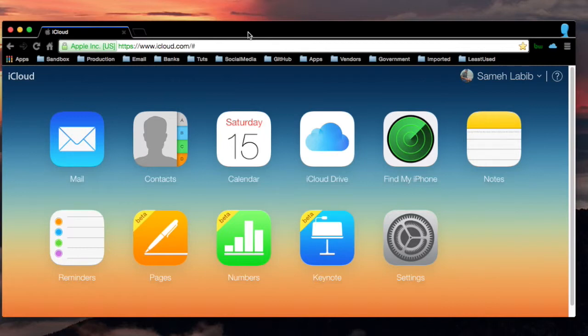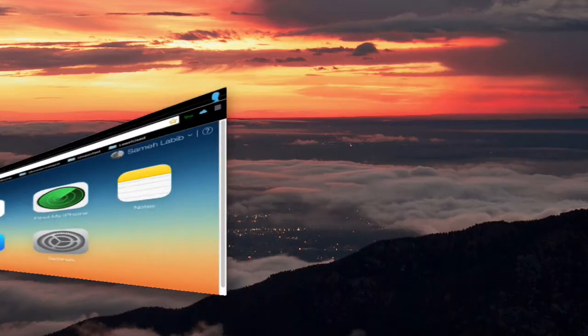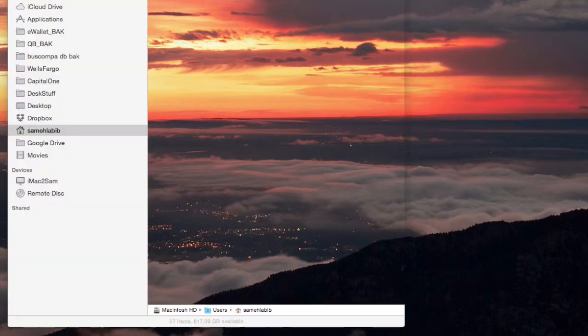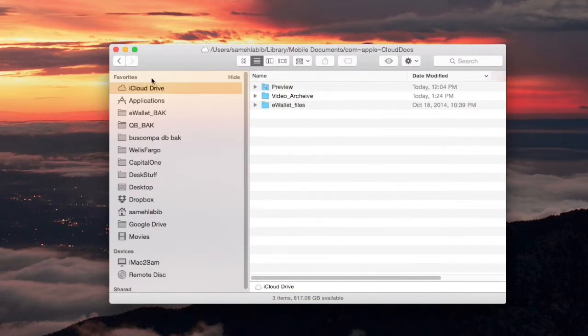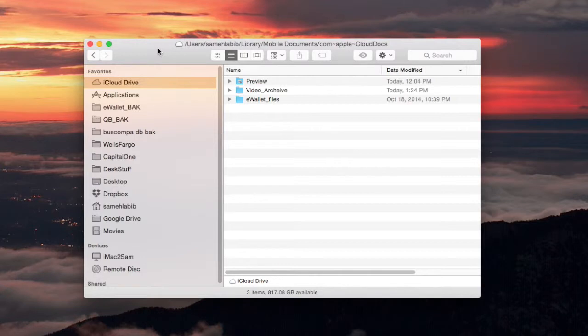It's called iCloud. Now, iCloud Drive is just like a remote drive. It's one service, okay? One iCloud service among several iCloud services. So, for example, if you open Finder and you go to iCloud Drive, it shows you, metaphorically speaking, that external drive that you have.